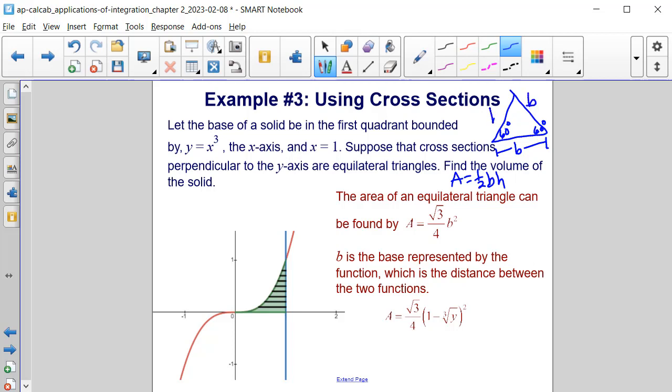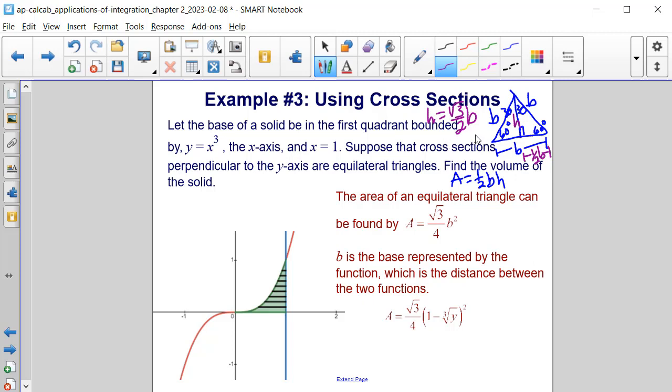And we know this side is b and this side is b, and if we drop down an altitude, it splits the 60-degree angle up into two 30-degree angles. So we have a 30, 60, 90 triangle. And if we know the whole length is b, we know that the small leg is half of b. And then we can use the Pythagorean theorem to solve for h. We would have (1/2 b) squared plus h squared is equal to b squared. And if we were to solve that, we would end up getting that h is equal to square root of 3 over 2 times b.